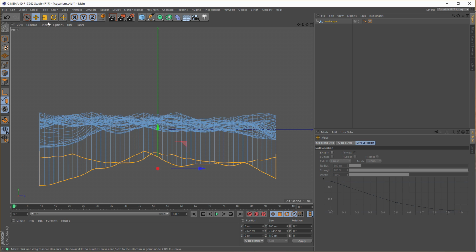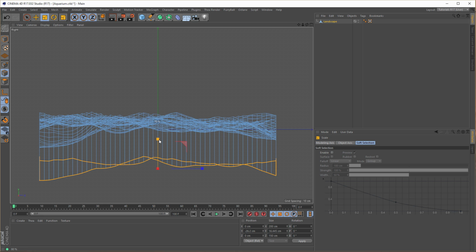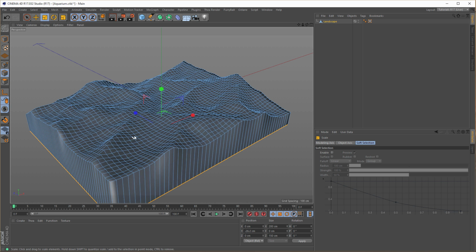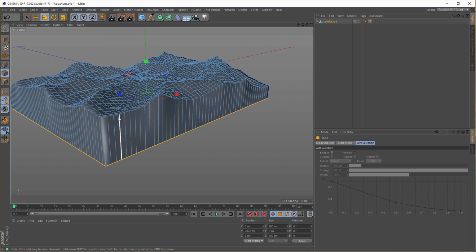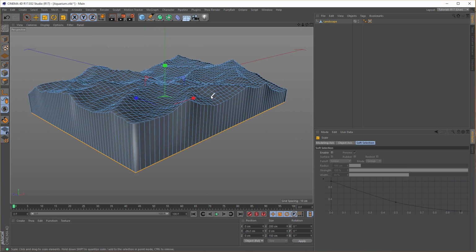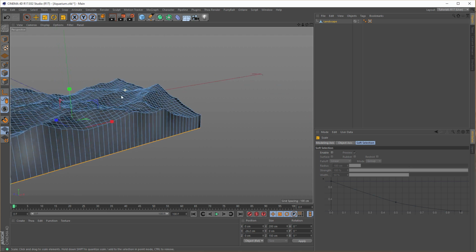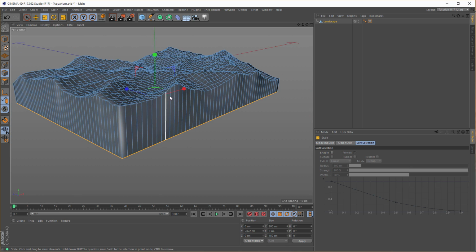So we go in our scale tool, the y-axis, just scale it down, hold your shift key so you have increments of 10 to move, and go to 0. Check. Now we have a wonderful, nice, flat underground. Okay. Yeah, looks nice so far.